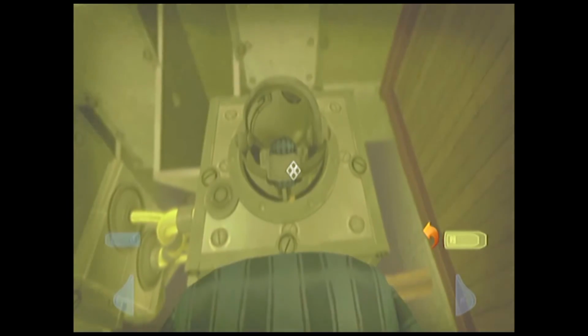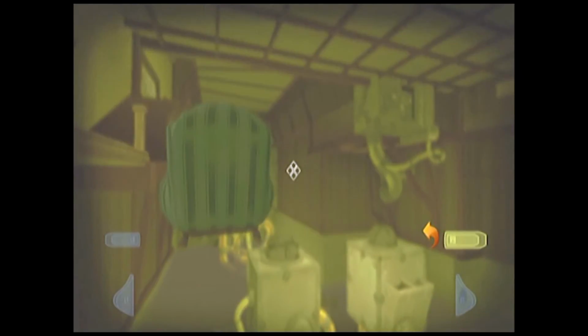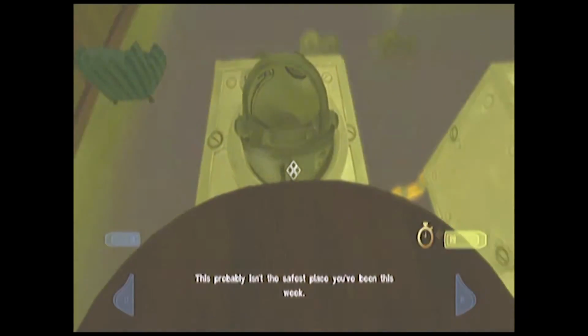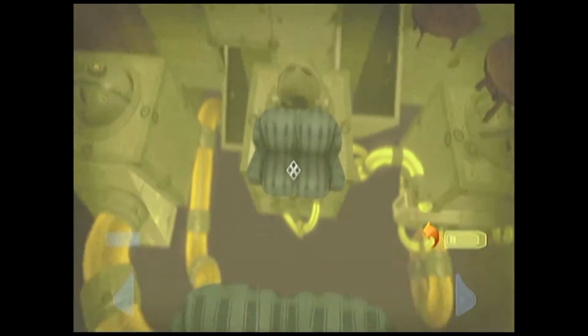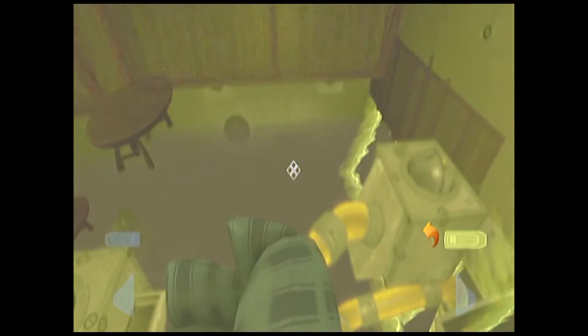So we have a little platforming section here. It's better to be at the end of these or in the middle, just so you have more time to jump. But essentially what the dollies are going to do is they're just going to vomit up stuff that you need to jump across. Not much to say. This probably isn't the safest place you've been this week. It's not too difficult. The end kind of gets a little sketchy if you do it wrong. This is my actual second attempt on this part.